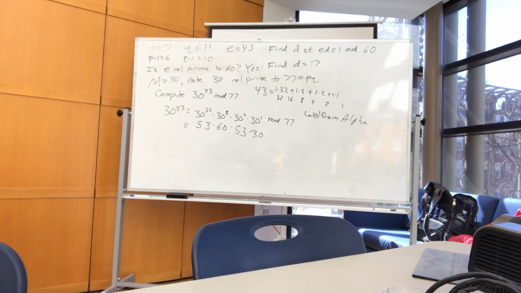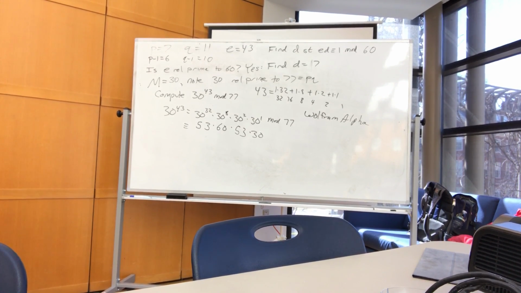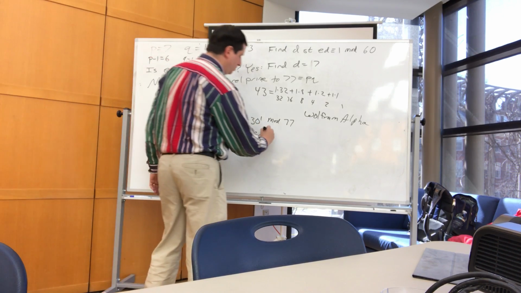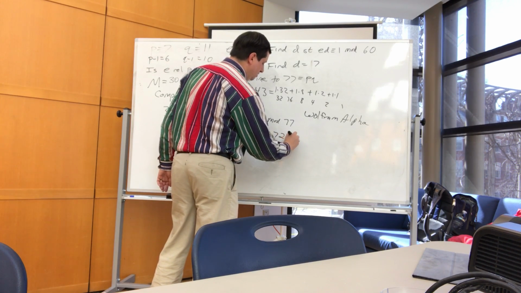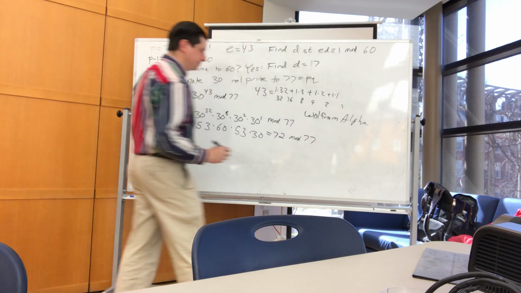So it's mod 77. You can also bring the size of the numbers down by making 60 into like -17 mod 77. You could, but for some of these things, you're going to spend more time doing that than to actually do the calculations. Or you can also multiply things in pairs. So this ends up as it equals 72 mod 77.